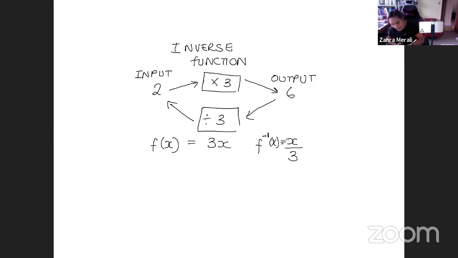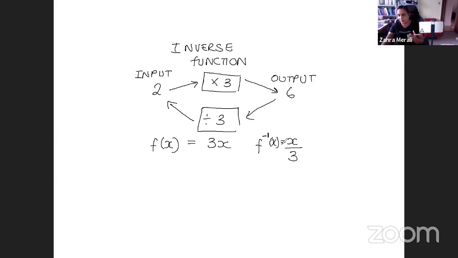So if you think of your calculator when you do inverse sine or inverse cos, think of it like that. It's an inverse, so you represent it with a -1, because you would use sine to the -1 to do your inverse trig functions. So that's an inverse function. Now, obviously, this is quite an easy one. We had 3 times, so to do the inverse of it was quite straightforward.